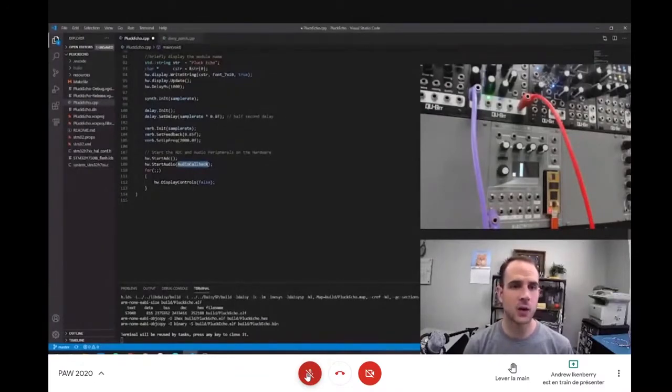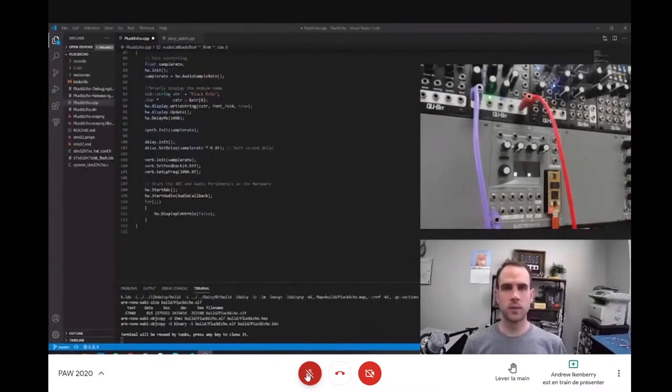After that, we just create basically an endless while loop. It's a for loop, but it just runs forever and continues to call the display controls function, which is why we see our controls mapped to the patch's OLED display. And display controls is a patch method. We don't have to write it ourselves. So it's a really useful thing for you to use in your own code if you want to display the controls if you're debugging or if it's just useful. You can call the hardware.displayControls method, and it's going to handle all of that for you. That is the initialization section and our whole main function.